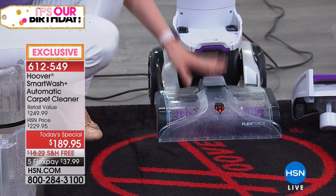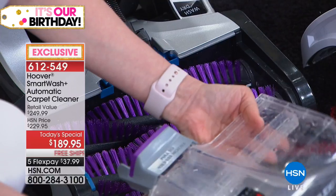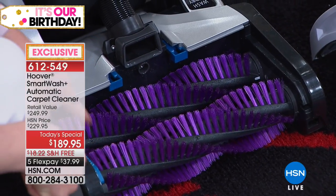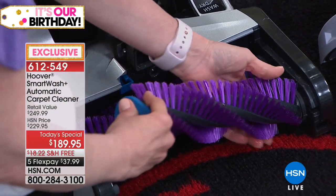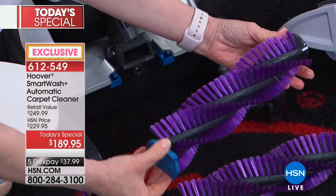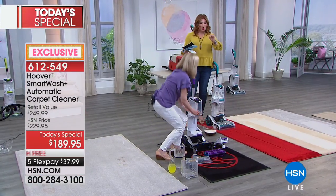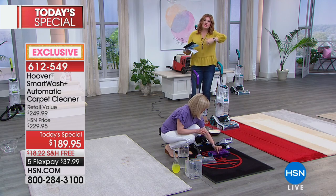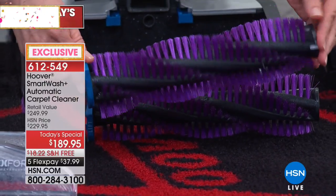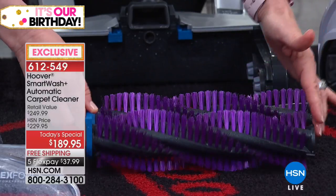On the front, the removable nozzle pops off so you can clean it - a must-have if you have pets. Your brushes have 'lift' marked on them. If you pick purple, you get the purple brushes - everything is color-coordinated. The Flex Force bristles are longer than competitors and they grab the dirt, extract the debris, dander, sand, and mud. It is the first of its kind in the industry for a carpet cleaner to be triggerless.